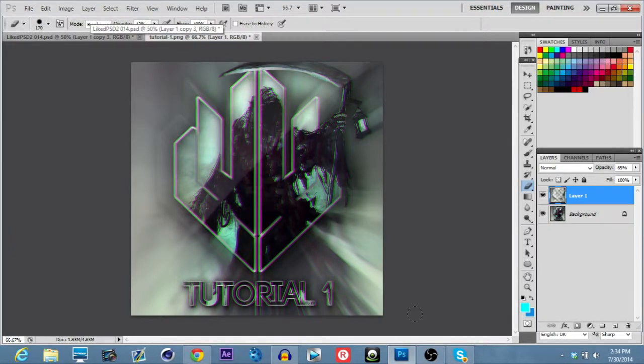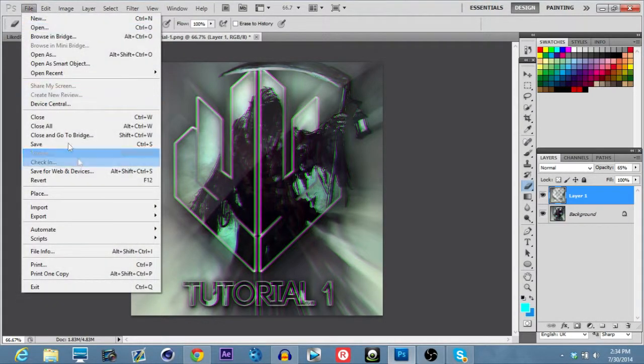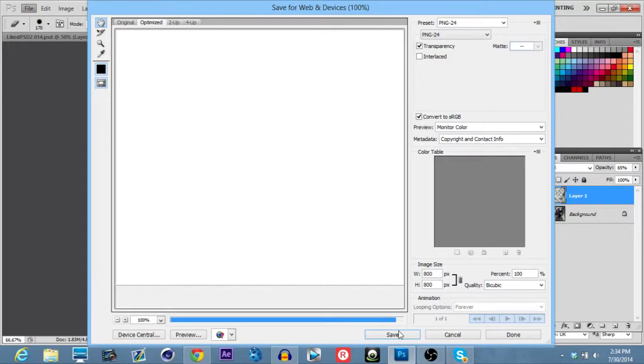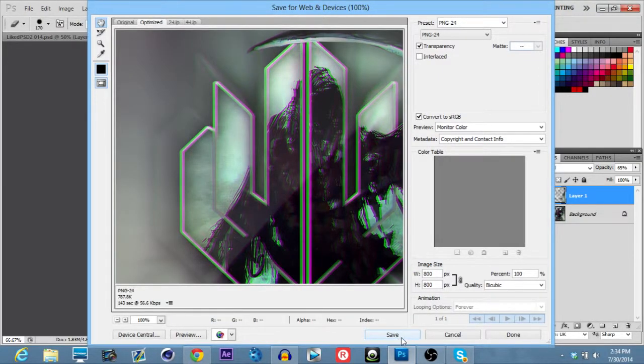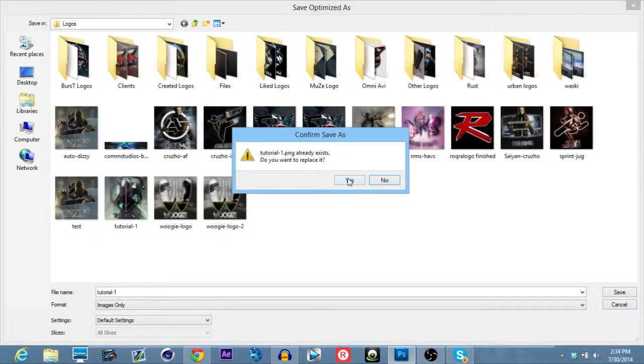And also a little trick is if you want to see what it's going to look like small, just hover your cursor over your little Photoshop emblem thing, and you can see what it would sort of look like a little smaller. It's not going to be exactly what it's going to look like, but it all depends on the size of the picture and everything, and it has a lot of factors to it. But then you save it again.